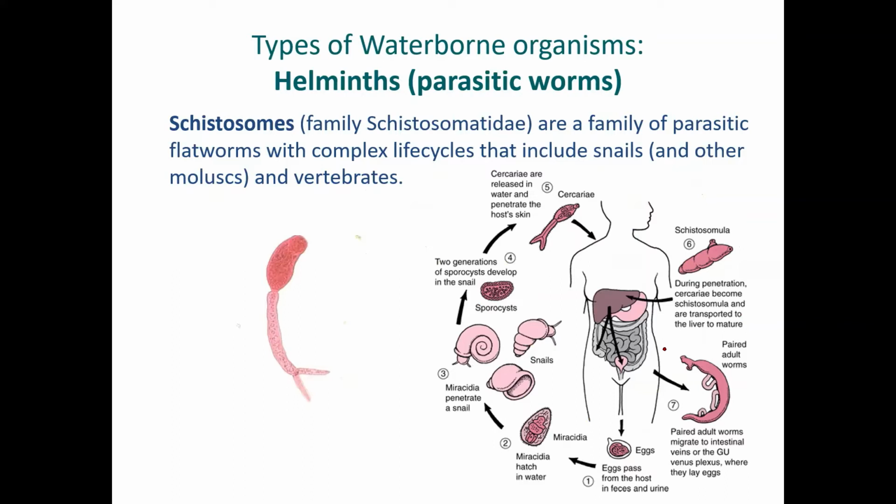So one of the big groups of parasitic worms that humans can get are the schistosomes. What I'm trying to show you here is that schistosomes have really complex life cycles. And usually the life cycles include some sort of vertebrate. A human is a vertebrate, right? We have a spine. It could be a deer, a goat. There's a whole bunch of these things out in the wild. And they also involve an invertebrate. So they will parasitize a snail as well.